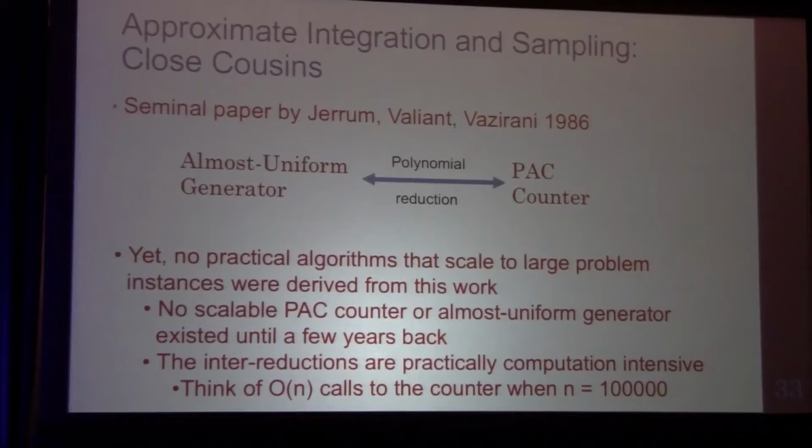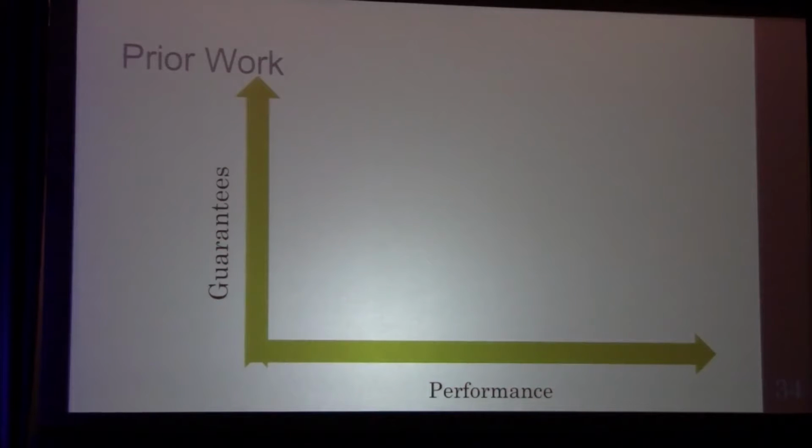Now I mentioned at the beginning itself that these two problems, sampling and counting, are kind of interrelated, and Jerrum, Valiant and Vazirani actually formalized this very precisely, saying that there's a polynomial reduction between them. And so that's a very nice result in theory, but it did not translate to anything useful in practice. First of all, because we neither had a good algorithm for almost uniform generation nor for counting, but we knew that if we got one, we get the other, but we had neither. And then the reduction here, although it's polynomial, is actually not very efficient in practice, particularly when we're dealing with very high dimensional spaces. Like n is a million or 100,000, then these reductions are not efficient.